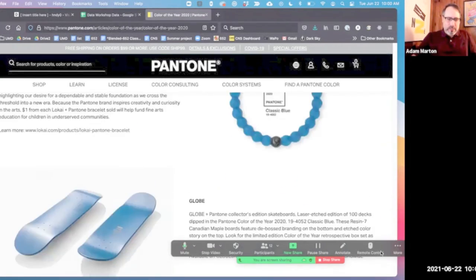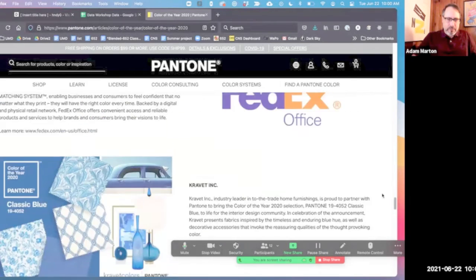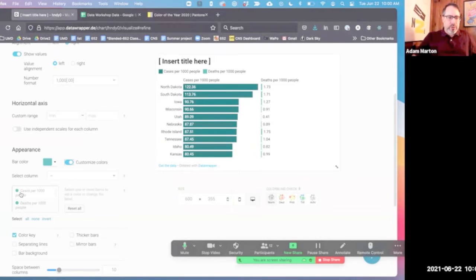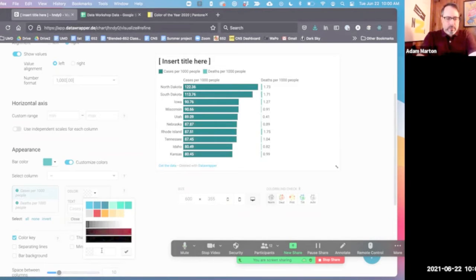So we'll go with this blue, if I can find the hex code for it somewhere here. Okay, so the hex code, which is just HTML code that indicates color. You can see there's lots of different ways you can indicate color, CMYK, RGB. For the web, we use what's called a hex code, which is just a 6-digit hexadecimal code, and it's 0F4C81. So we can choose our bar color and just put that in. 0F4C81, close enough. And so now it changes it to that color. We could change the other one too.